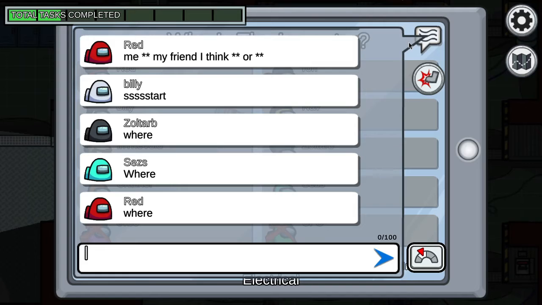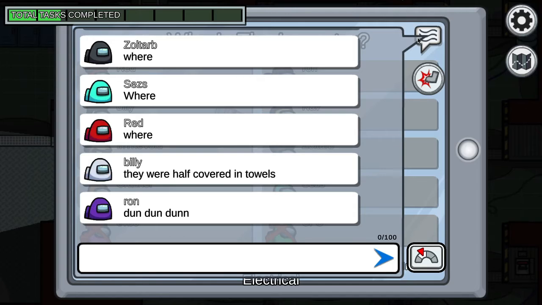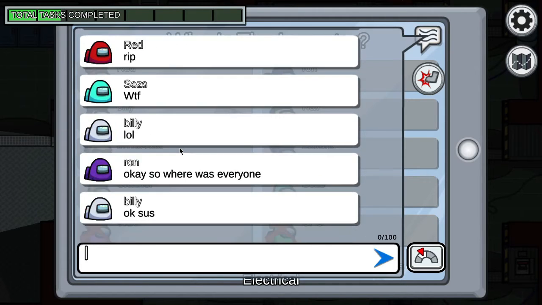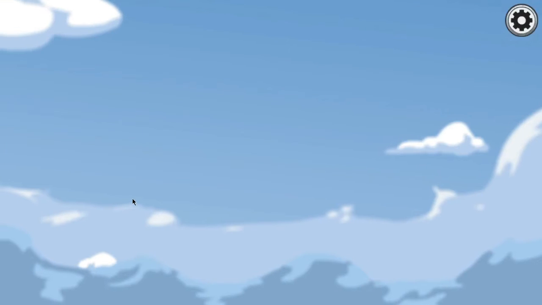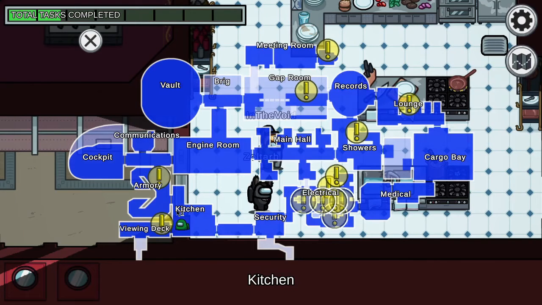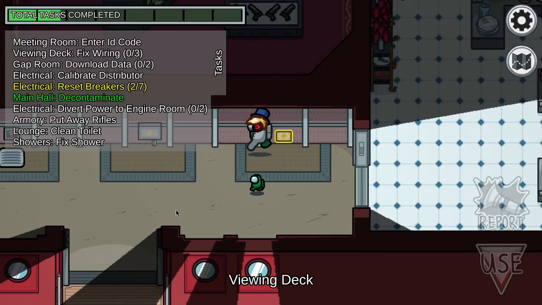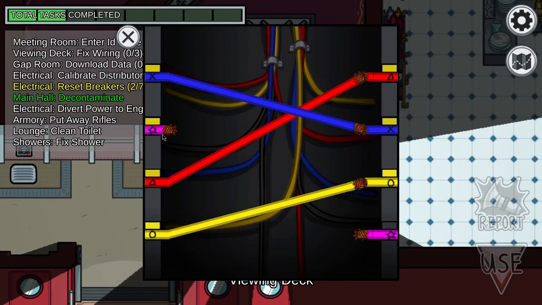Right. And no one's talking. They were half covered in towels. Yes, Ron. Yes. They were half covered in towels. Dun dun dun. Showers. It was a dark and stormy night. Interesting. Okay. So someone voted for Billy, or white. And someone else voted for, was it orange or something? Interesting. I think that is the, what's it called? The imposters have voted for random people. Interesting. Suddenly, they have, because they can be anonymous. That's the word, yay!